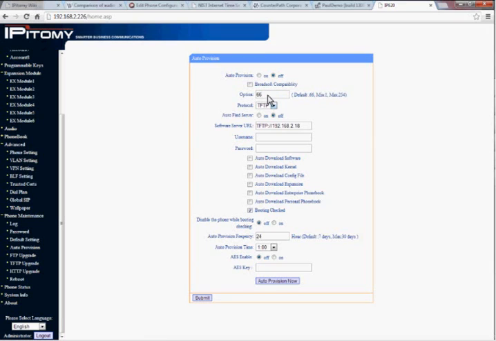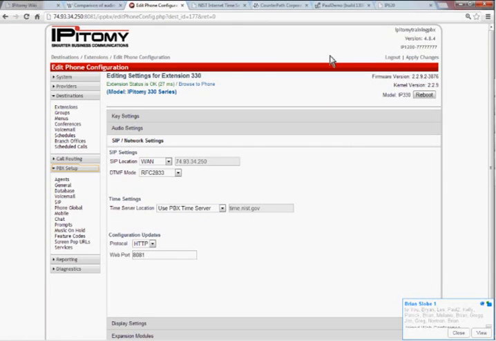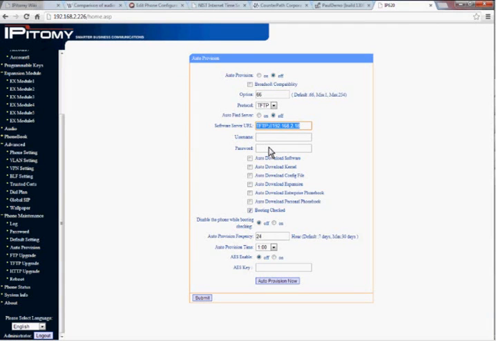On this telephone, notice that it is a TFTP, and it is registering to the PBX, and that is where it's getting its information. If I configure this telephone for a remote phone and go through the practices that I have done, all of that information that we saw here, the WAN port, the PBX time server, the port that it needs to go in on, that is all going to be populated in here.